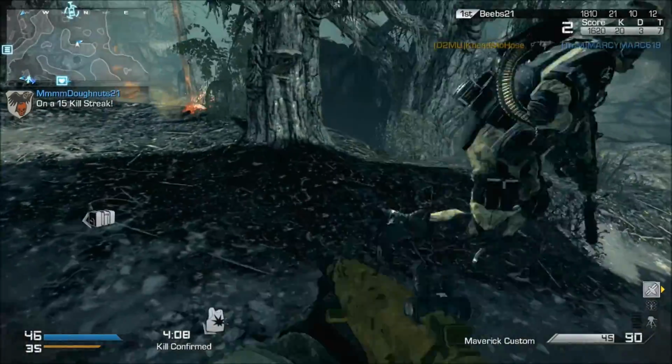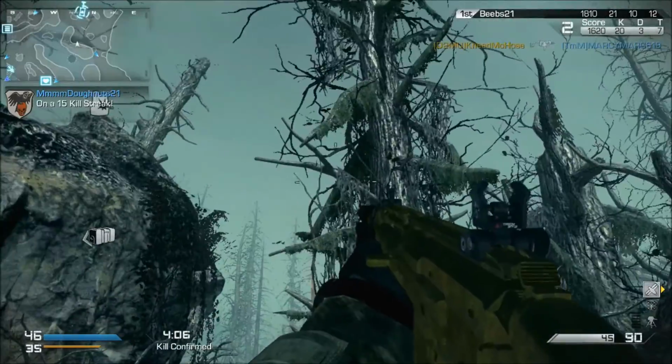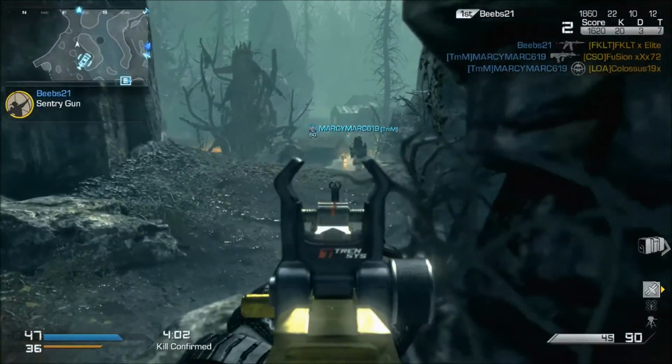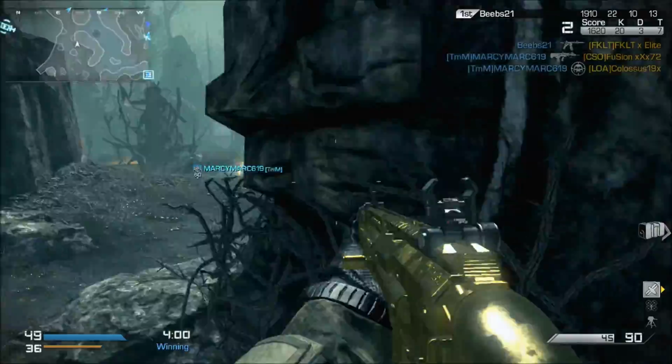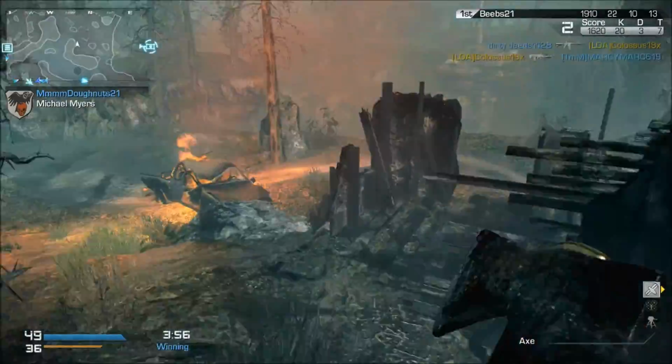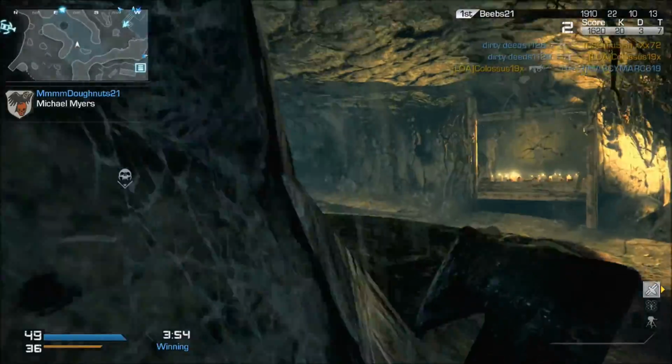This is where it gets a little bit difficult. This is where we have to practice. This is where map knowledge comes in. Where is this piece of cover? Where can I duck down? Am I really hidden from them? What's the line of sight they're using? And that is what is fun about this little trick.